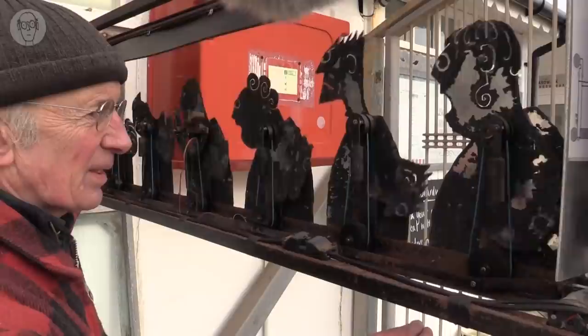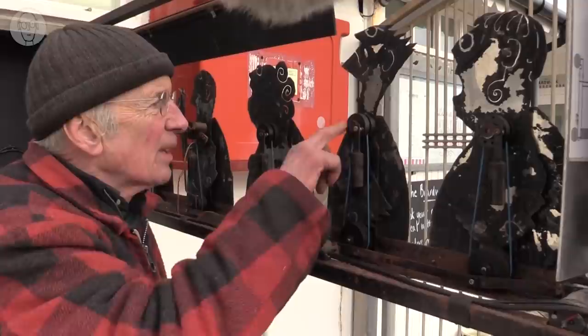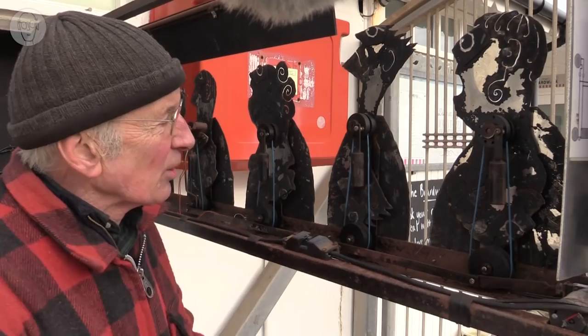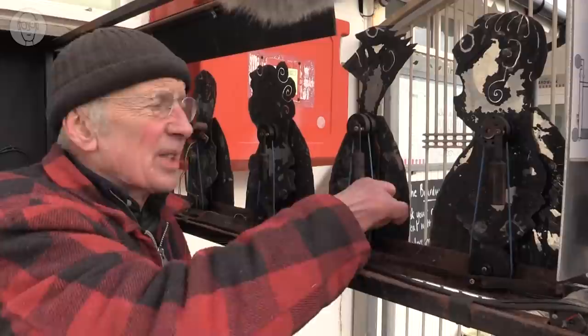So these pulleys are connected to pulleys that are half the size up at the top here on the pivot of the faces. So they move twice the angle, but just that by itself wouldn't be enough to give a perfect 180 degrees because these cords are all quite loose.